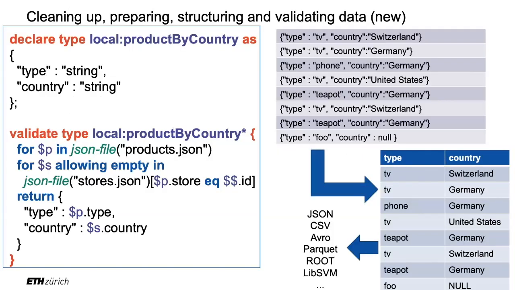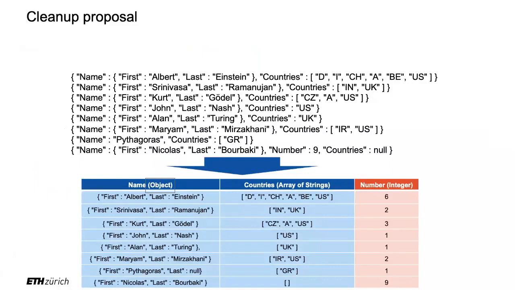For example, if you have a messy input, you can clean things up a little bit to convert it to a data frame, but this requires work. This is very challenging in machine learning. This is a big problem machine learning people have when they have a messy data set. How do you clean it up? And the JSONiq language allows you to do that. Yes?